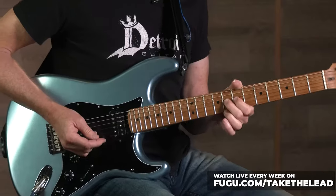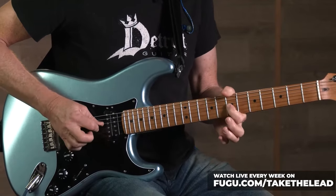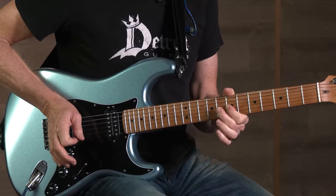Starting with individual sections, meaning like, let's do fingers 1 to 2 here. I'm going to do 7 hammer to 8 pull off to 7. And when we're talking about hammer-ons and pull-offs, I'm talking about hitting one note with the pick, hammering on my finger, and then pulling off my finger.